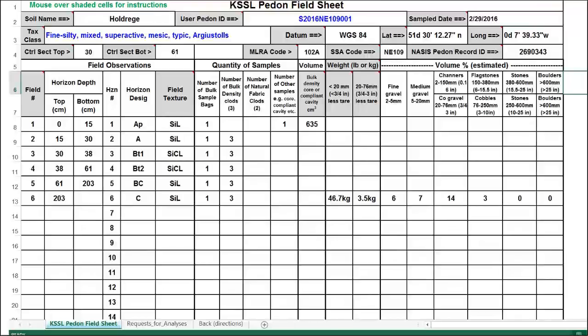Next is for Ellis. The weight less than 20 millimeters is the weight of the entire bulk sample bag, right? Not just the coarse frags from 2 millimeters to 20 millimeters? Correct. When that is sieved, you weigh everything less than 20, which includes the fine earth. You also weigh the 20 to 75. So you have 2 weights, and it's everything 20 and less for the first value.